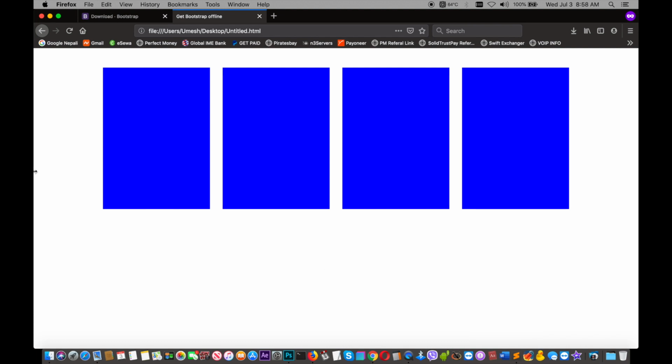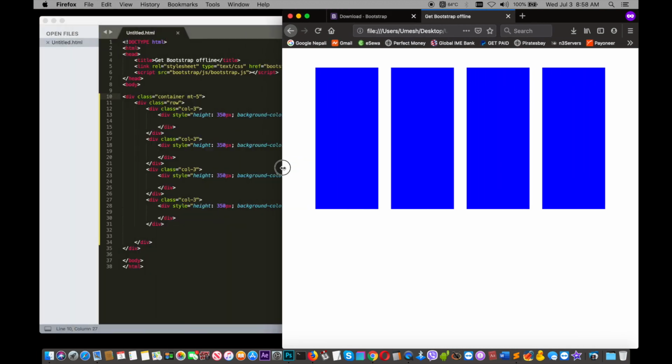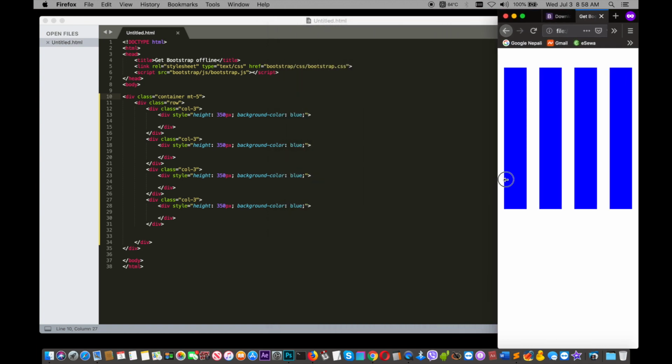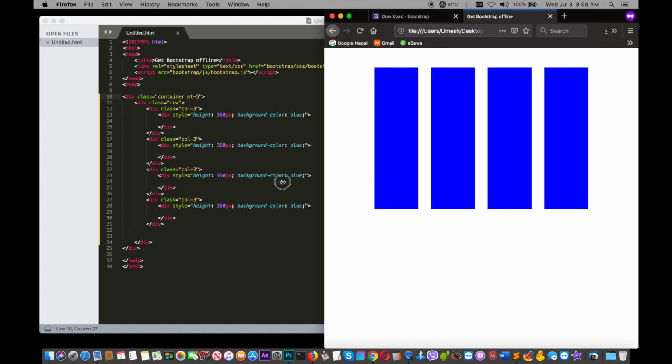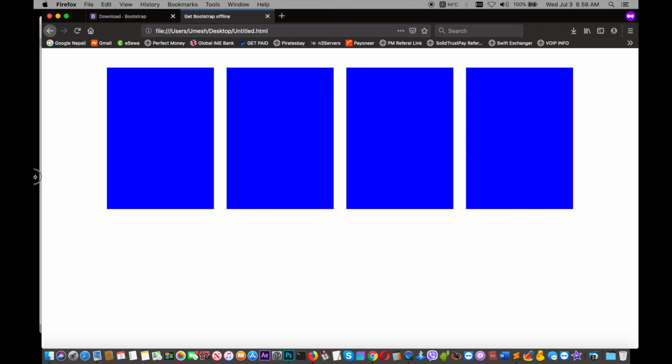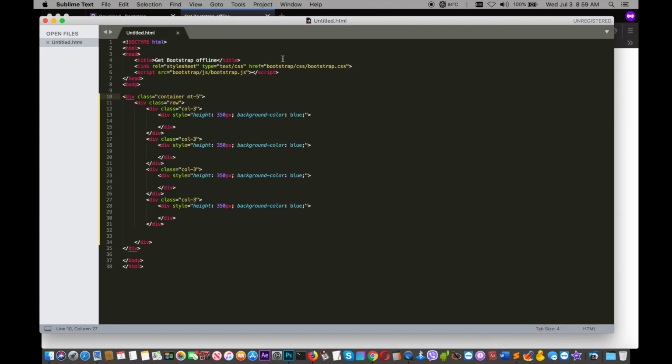These columns don't have responsiveness. They will be compressed, but they don't act as responsive. Sometimes we will need this type of column also. For that, don't forget, just use only col dash and the size of it.